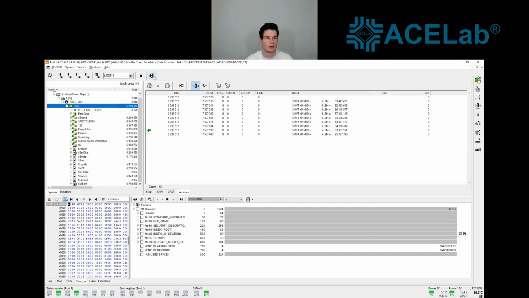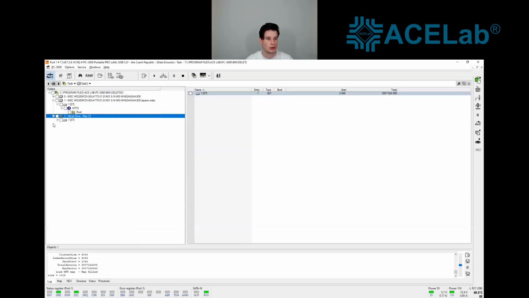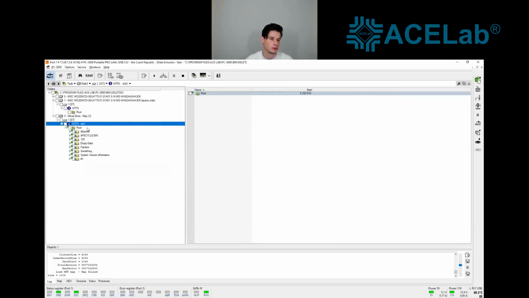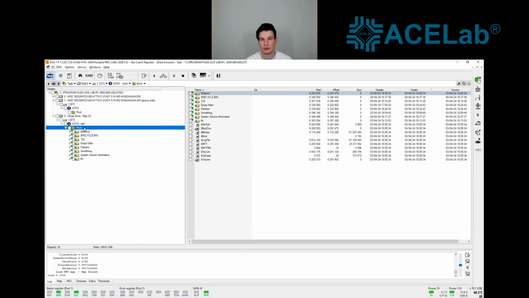Let's go back to the main window and let's try to open the file structure here. So actually from this point you can already start copying the data, you can start saving the needed objects. If you know that you just need to save one folder, which is for example not very big, you can do it straight from here. Just choose the needed folder, right click, save, and you are ready to go.